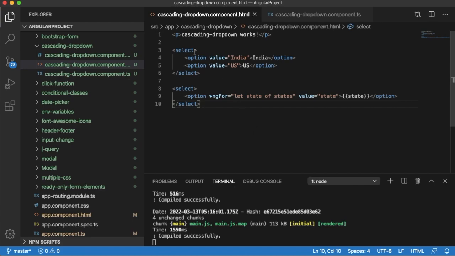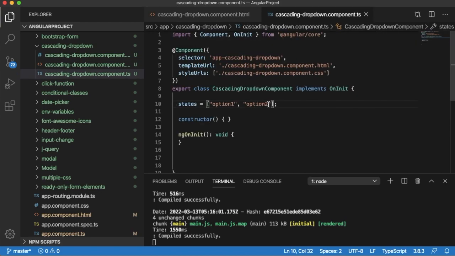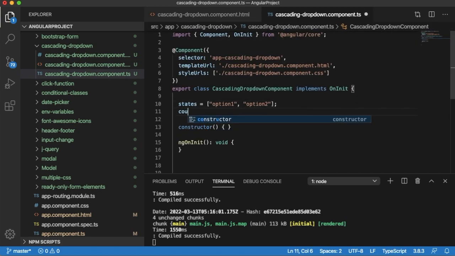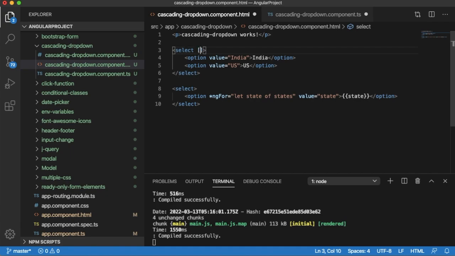For that, I need to save the option selected by the user into one variable. Let me create a variable by the name country. It will be of type string and we'll use two-way binding here to store the option selected by the user. Add that as ngModel equals country. Now the option selected by the user will be stored here.